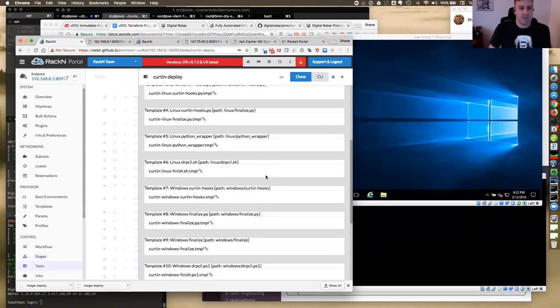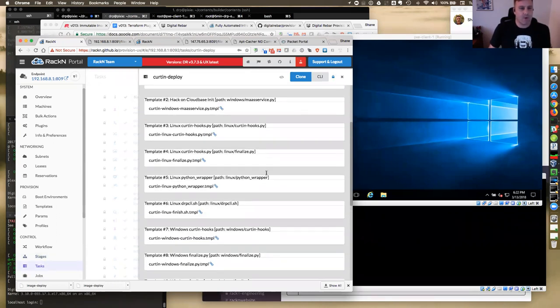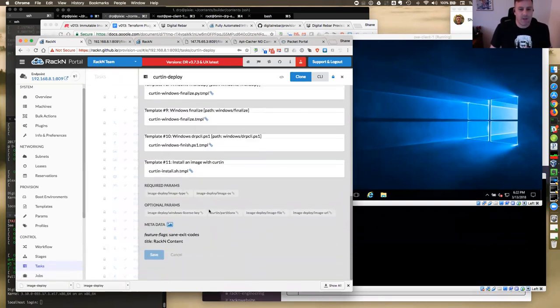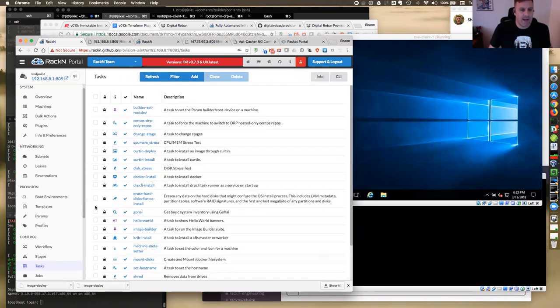So all of these templates are processed in order to do the actual steps of prepping the machine, prepping the hardware for the image to be laid down, laying down the image, setting up the post-deploy hooks, and then bouncing the machine. And then we also serve metadata to the machine for the post-deploy hooks. So there's a lot of stuff going on there to make that happen. And that's that in a summary.